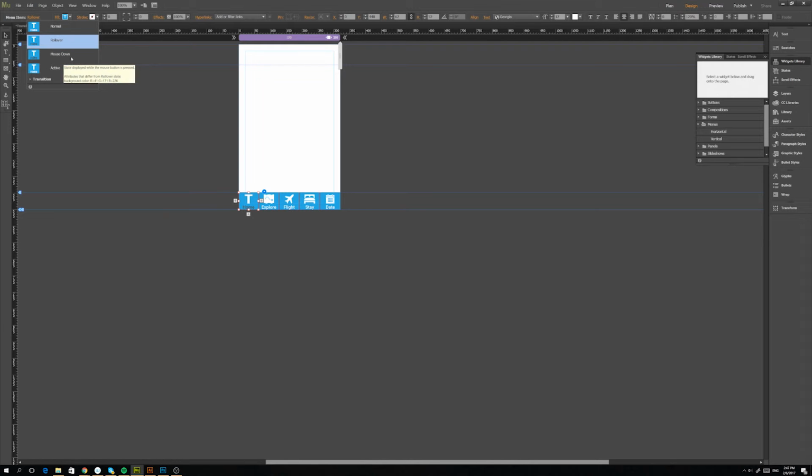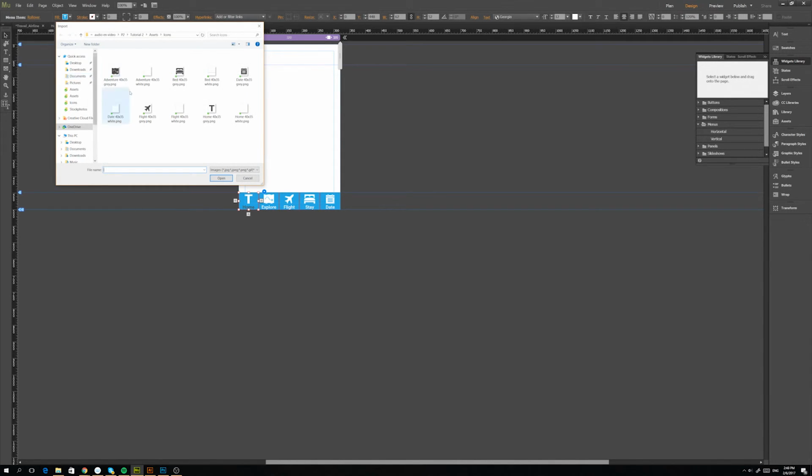But we're going to keep mouse down and rollover the same. So with rollover selected, you're going to again go to fill and click on the image. And now we're not going to pick the white image, we're going to pick the gray one.